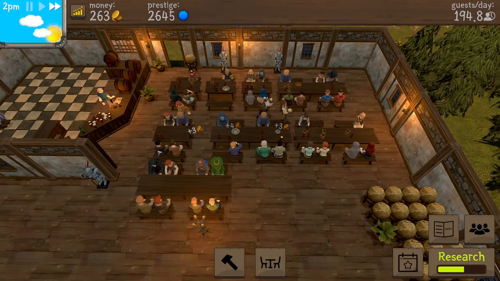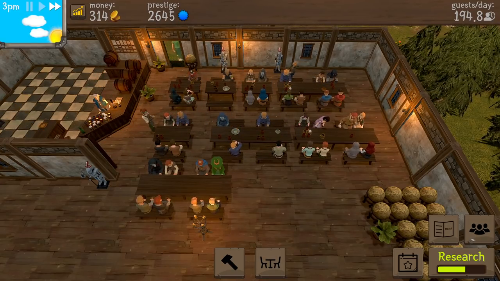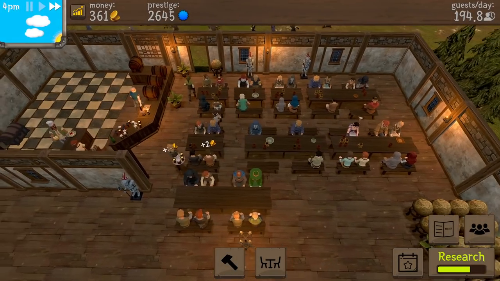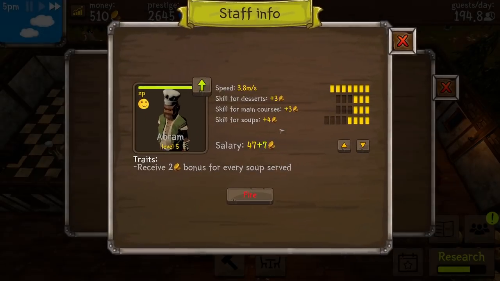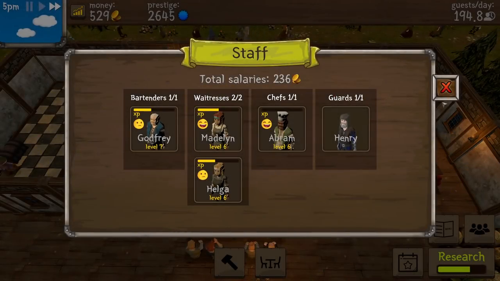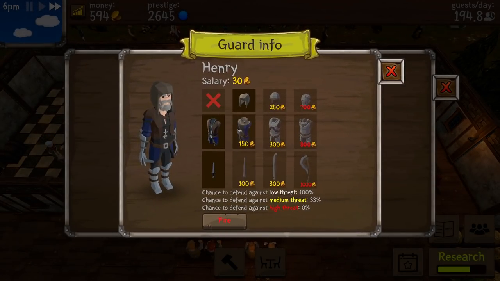Wow. The drinks times are horrific. They are truly the worst. This is horrific. I don't know how it can get any worse. Sure. Skill for soups. Skill for main courses. Increase. Can we increase Henry's ability? Oh, we can give him new kit. He already came with his own hat.